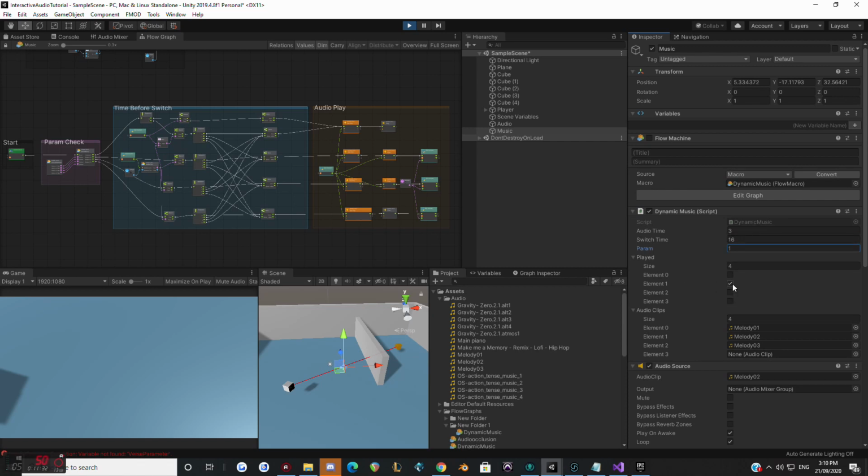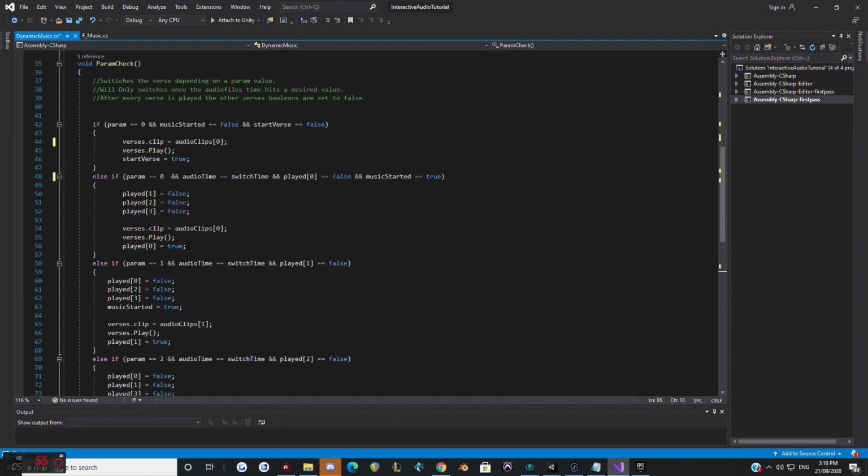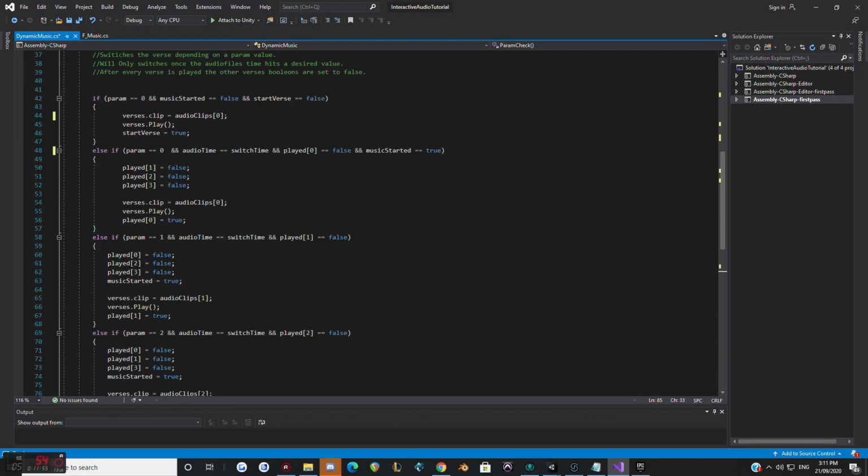And now you can see that this boolean has gone true here, because this is the one that's played. Because this one's now played, it has gone true, so it won't play again.